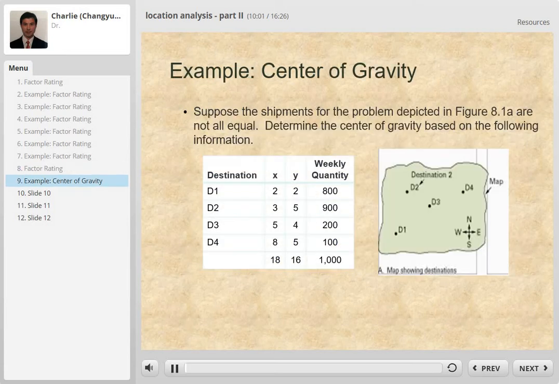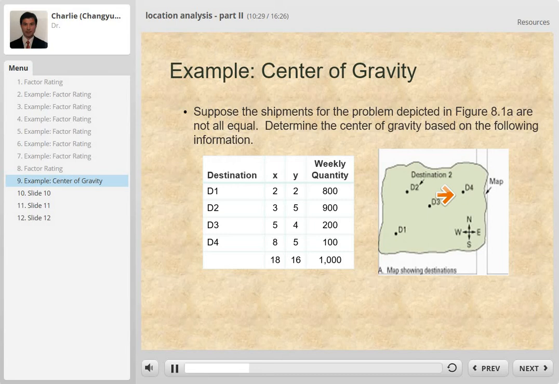The next method we look at is the center of gravity method. Here's the example. We have 4 different locations, D1, D2, D3, D4. We need to build a shipment center, a distribution center that will send out the products to these 4 locations.